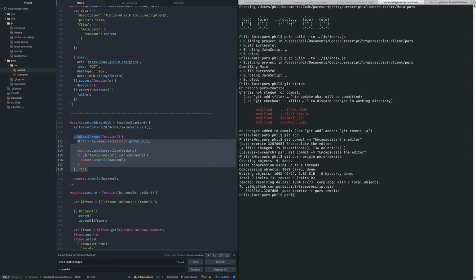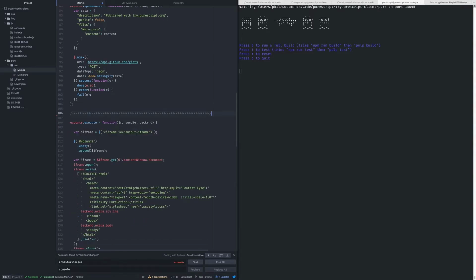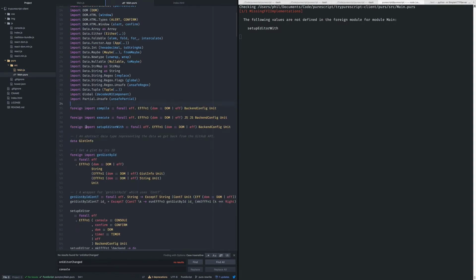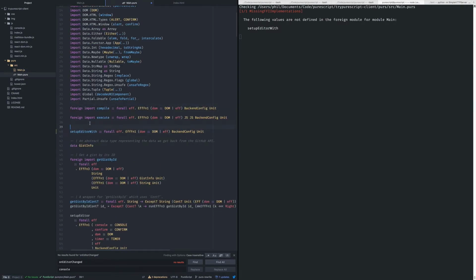Okay. The next thing I'd like to do is actually to move this function over to PureScript. It's now sort of simple enough and doesn't touch the actual DOM itself. So we can do that easily enough. On the PureScript side, we can just say that this sets up the editor content and registers a callback for any changes.